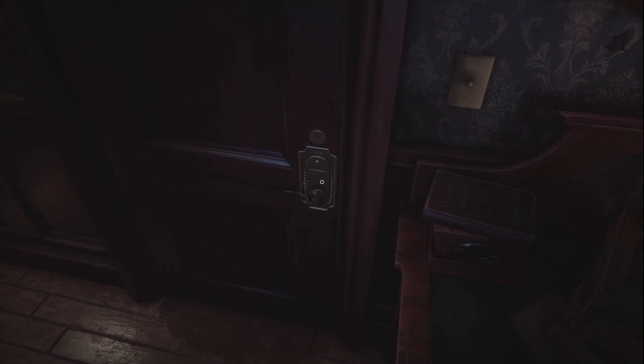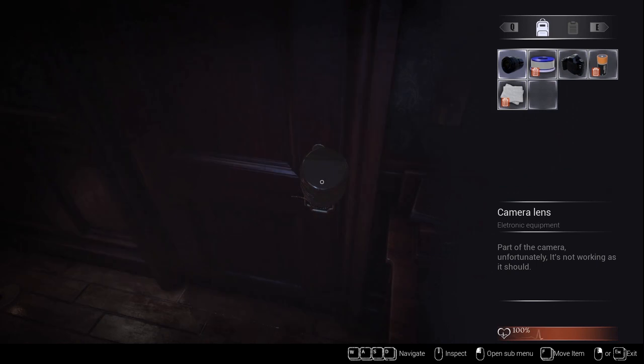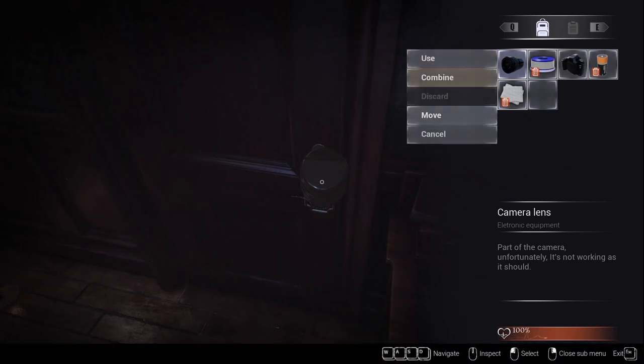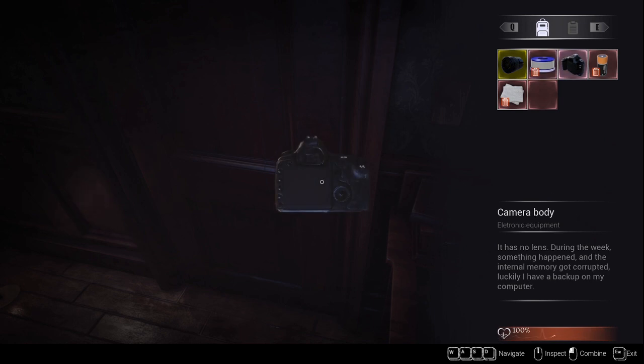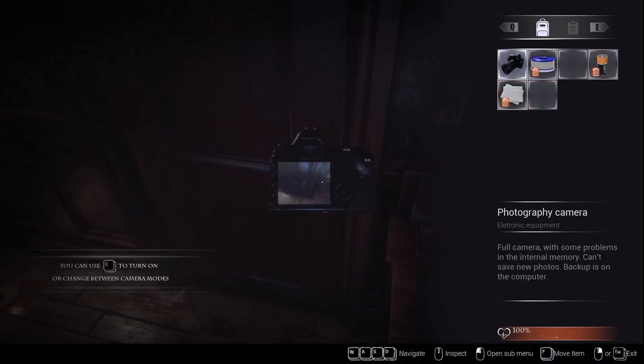Seems that it uses some kind of card. Let me see. Can I combine certain things? Normally it should be possible, right? There we go. Full camera with some problems in the internal memory. Can't save new files. Backup is on the computer. You can use C to turn on or change between camera modes.